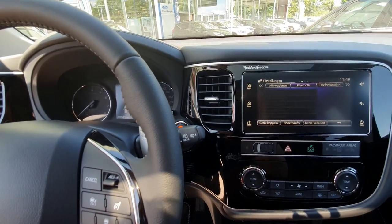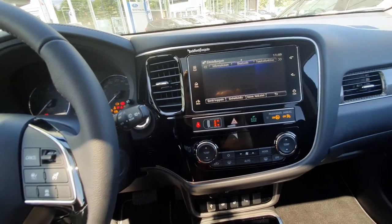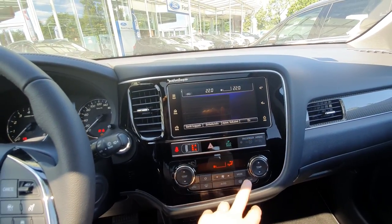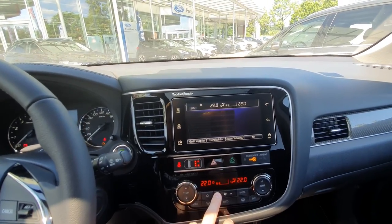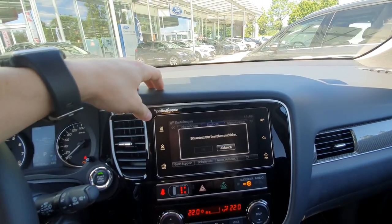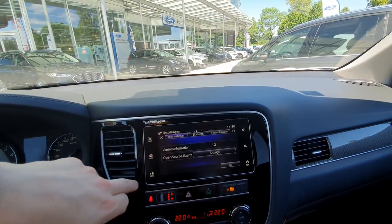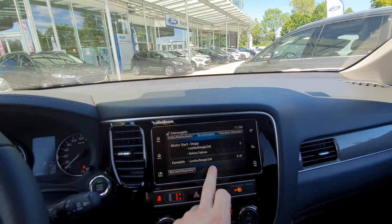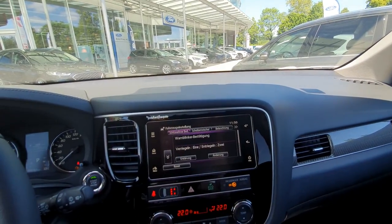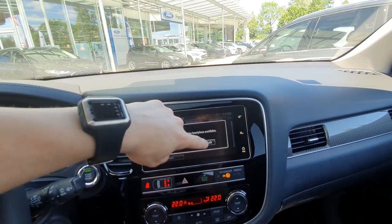I want to open the door just a little bit because it's very hot here. Or maybe open the climate system. It's very hot. Anyway. Now here you can see all the information about the car, telephone, and so on. It works fine. It's not perfect, but it works fine. Going to home. Here we have some information about the car that you can change.